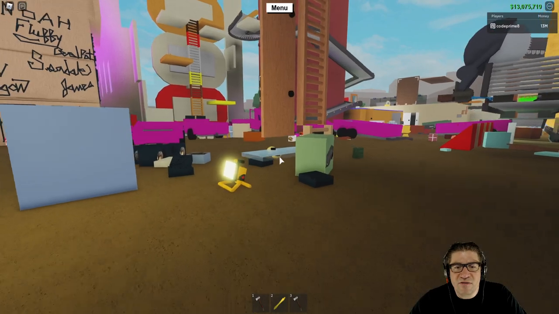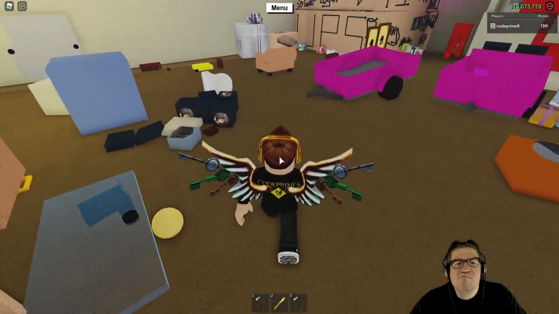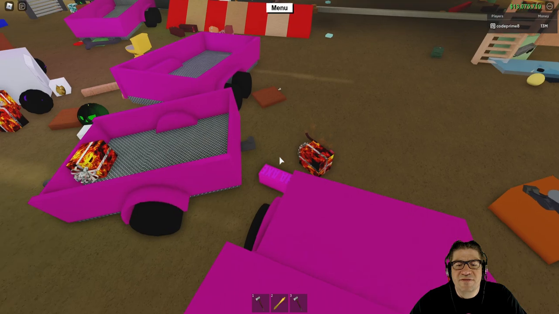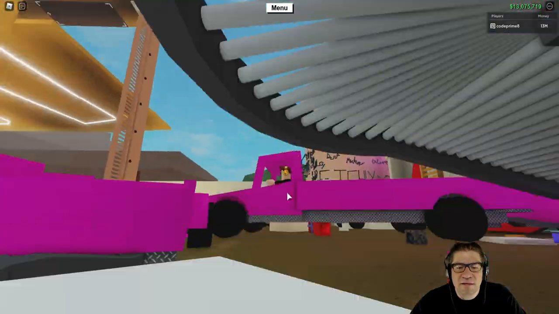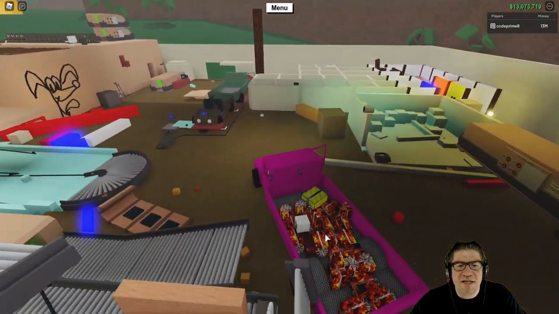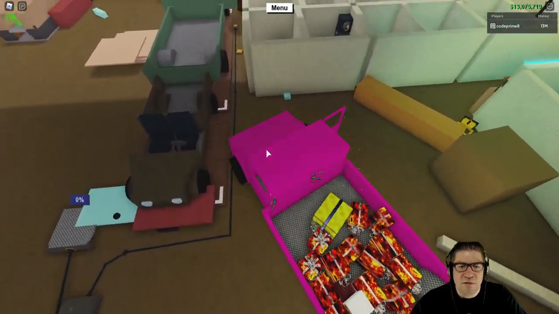Would it be easier if I were to just pack this up into a car and run it over there? I wonder. Yeah, let's do that. Lots of fire axes here. Let's go ahead. Oh, that's not good. There we go. And I'm free. Free falling. Go off to the side.